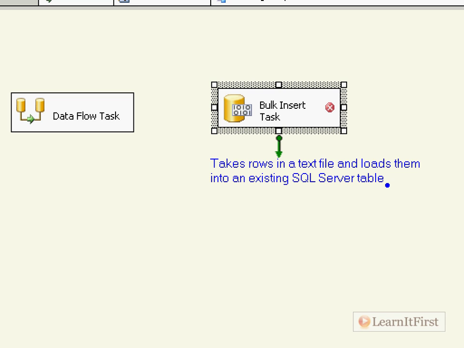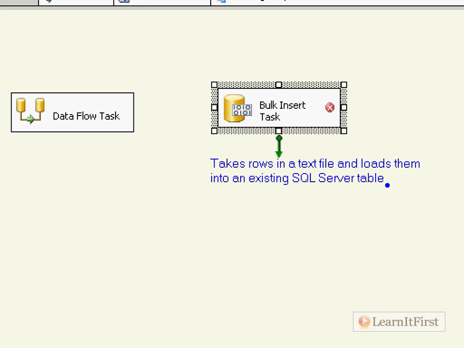So we're not dealing with Microsoft Access or Excel or Oracle like we had the option to do in the data flow task. We are specifically talking about rows in a text file. Okay, so you have rows in a text file, you're going to load them into a SQL Server table.